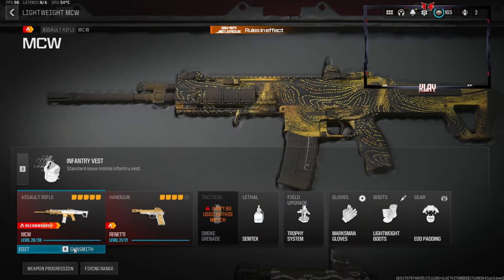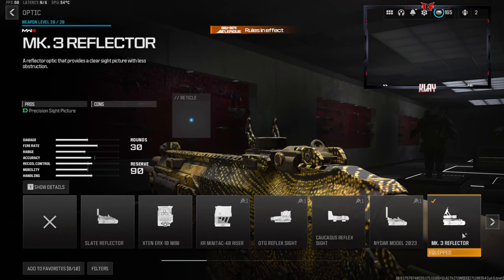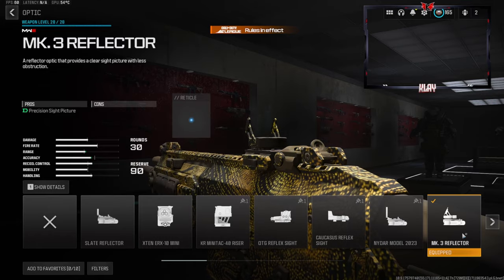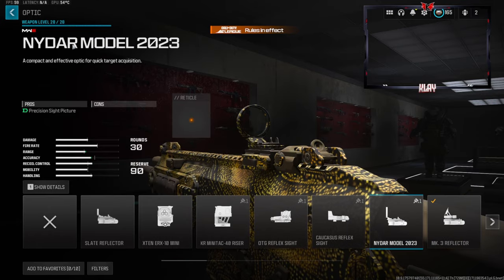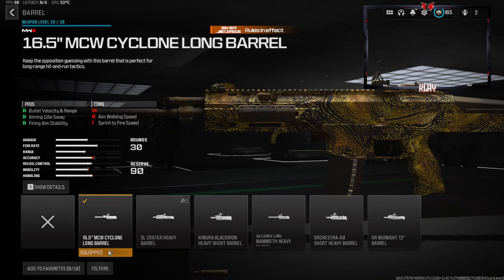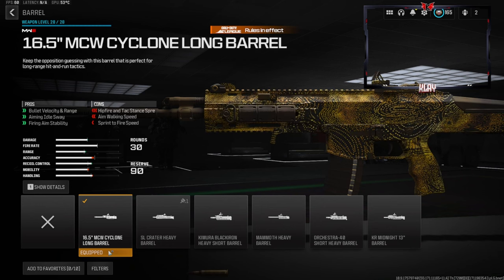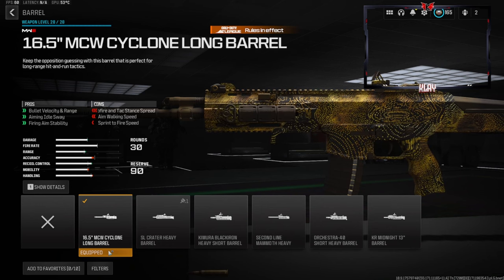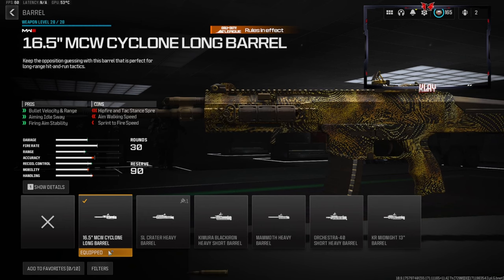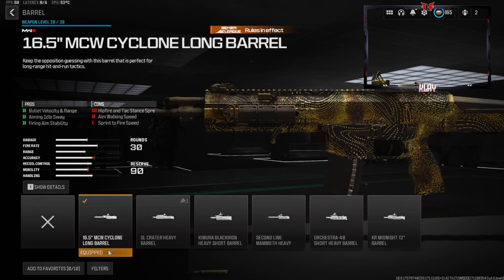Now I'm going to jump straight into the attachments. So now this is a little bit personal preference. A lot of people do like to use slate, but the MK3 reflector is definitely the best to go with. I highly recommend using it. Over on the barrel, it's going to be the 16.5-inch MCW Cyclone Long Barrel. This is what everybody uses. I have never seen anybody try anything else. Well, people have tried something else, but it's just not as good as a Cyclone Long Barrel. You gain bullet velocity and range, aiming auto sway, and firing aim stability.